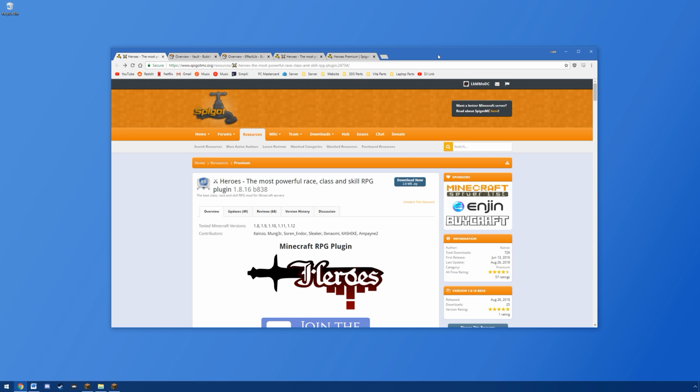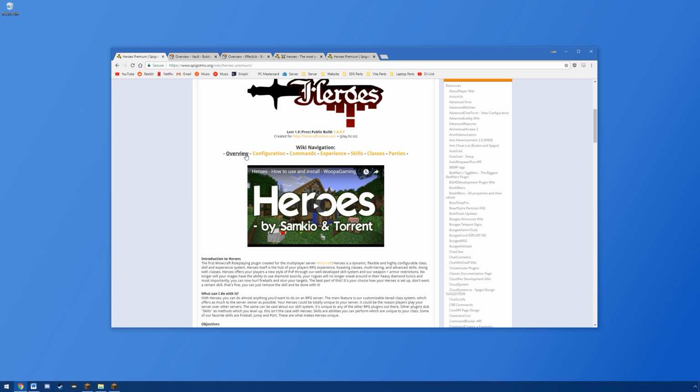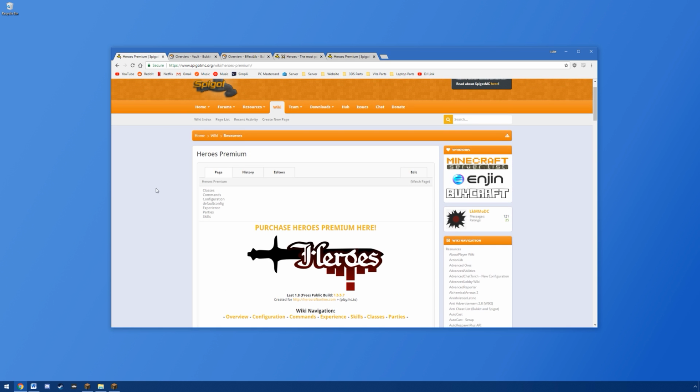Hopefully that helped. If there's anything I didn't cover that you need more information on, you can always resort to the wiki on the Hero Spigot page, and then you have access to basically everything that you need access to. That way you can learn about specific skills and how to configure the plugin to your liking. I couldn't cover everything in this video, otherwise it would be like 2 hours long. Hopefully what I did cover does help.